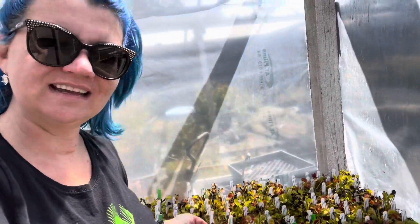Hey plant pals, it's Daniela here at California Carnivores and I'm going to check on our Venus flytraps that are growing outdoors. We're in zone 9b which allows us to grow many of our plants outdoors — the temperate ones anyway — and that's a really lucky thing. But many of you grow your plants outdoors as well, and you might be noticing that now here in September, many of your plants are starting to show signs of dormancy, much like mine.